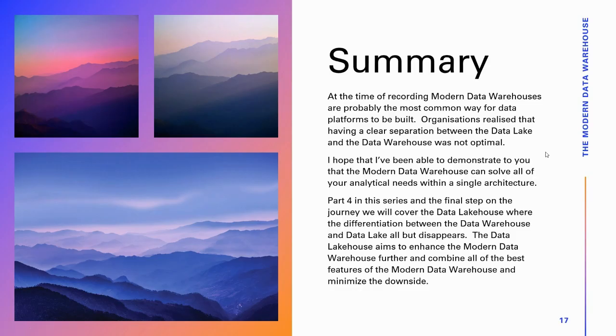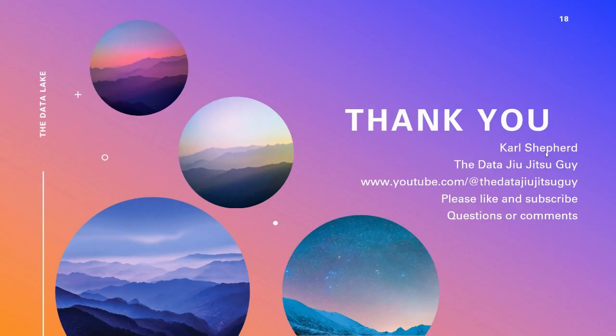So to summarize, at the time of recording, modern data warehouses are probably still the most common way for data platforms to be built. Organizations realized that having a clear separation between the data lake and the data warehouse was not optimal. I hope that I've been able to demonstrate to you that the modern data warehouse can solve all of your analytical needs within a single architecture. And in part 4 in this series, and the final step in the journey, we will cover the data lakehouse, where the differentiation between the data warehouse and data lake all but disappears. The data lakehouse aims to enhance the modern data warehouse further and combine all of the best features of the modern data warehouse and minimize the downside.